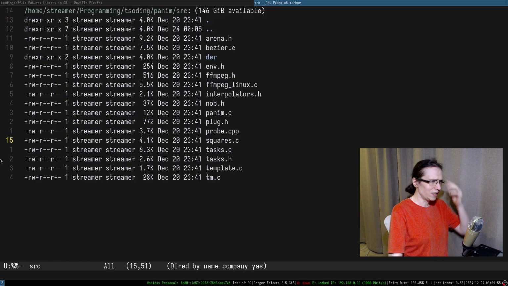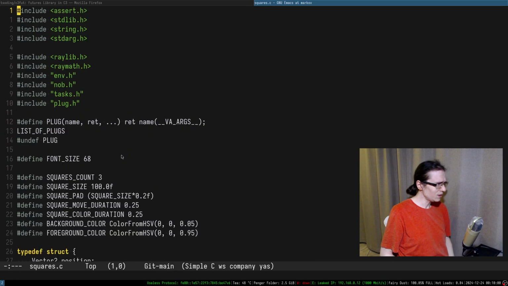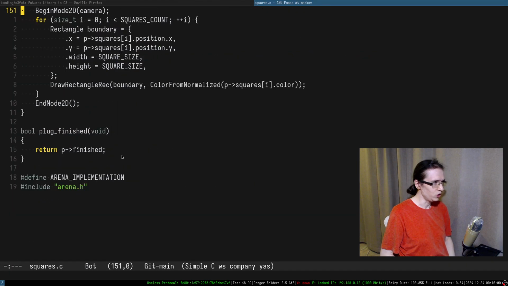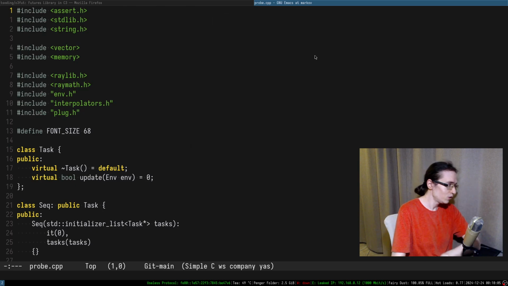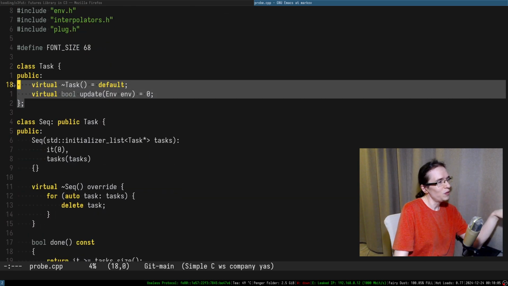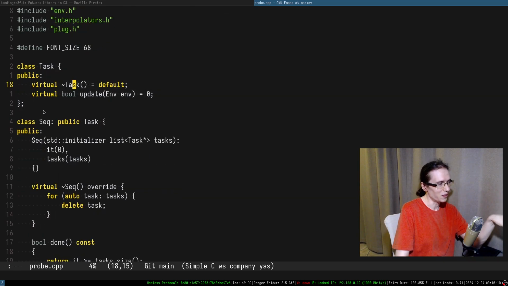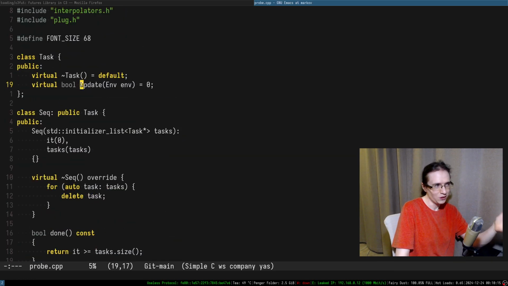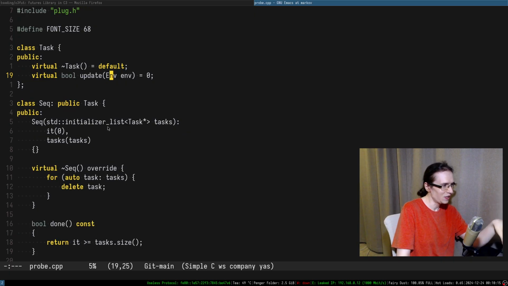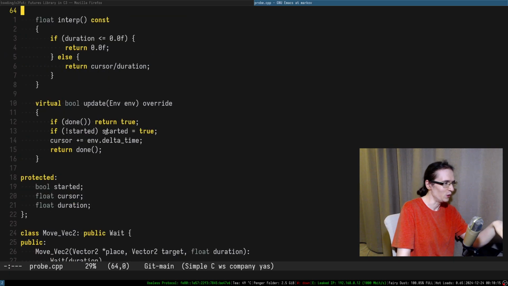Because of that, I think we even had some of the animations written in C++, didn't we? I don't remember actually. I think at some point we tried to do that, but I don't remember if I actually committed any of them. Oh yeah, there we go. So we even implemented tasks in C++, and they're also pollable. Look at that. So here is the update with the environment and stuff like that. There you go.